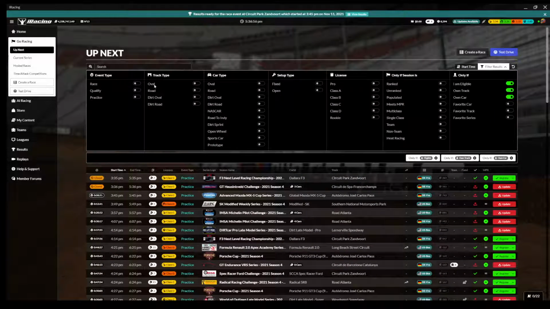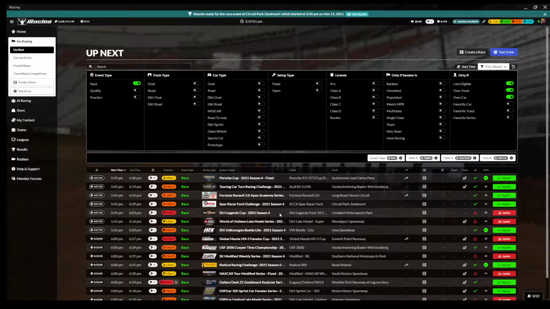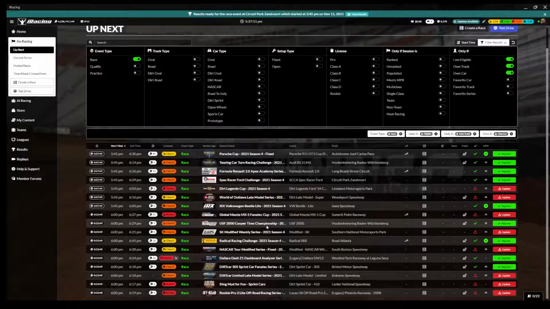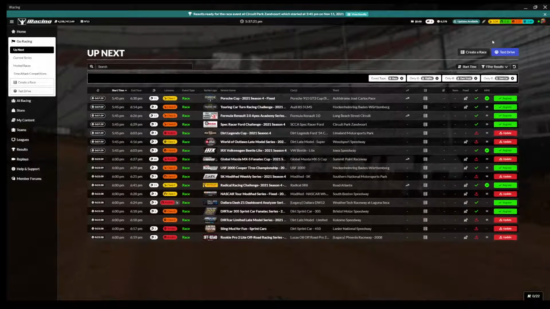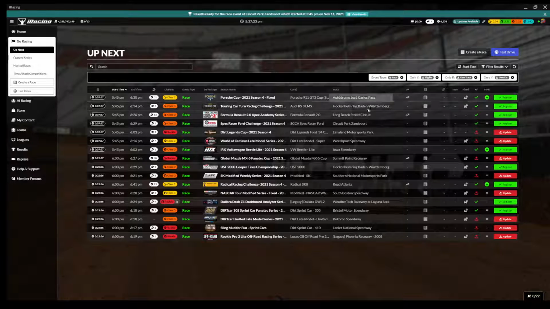Okay, so scroll back up here. We can turn on this filter for show me only races, basically. There's one for qualify, which some races you have to qualify for in a separate session. That only is necessary for a small number of series, I think, so I wouldn't worry too much about that. So anyway, we can hide this little filtering thing. So now these are the races that I am eligible for on tracks that I own with cars that I own. So you'll see I can click on the register button on any of these.